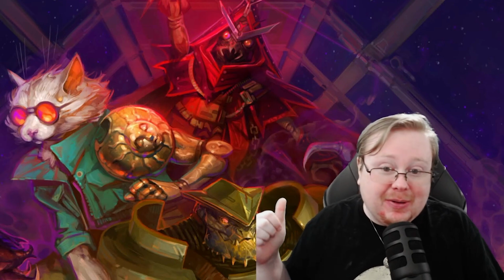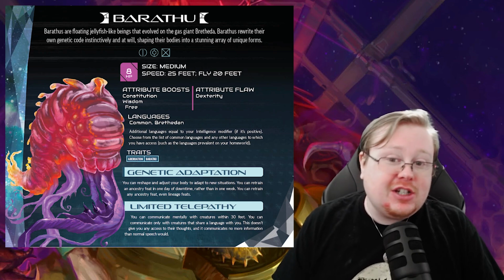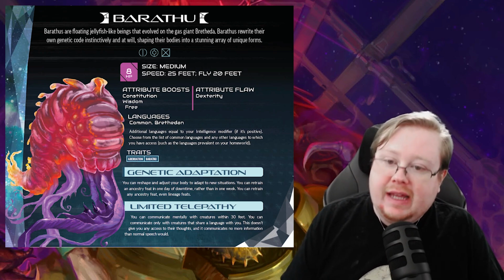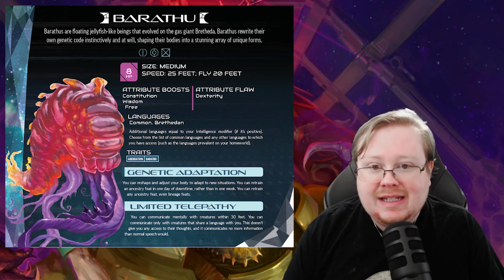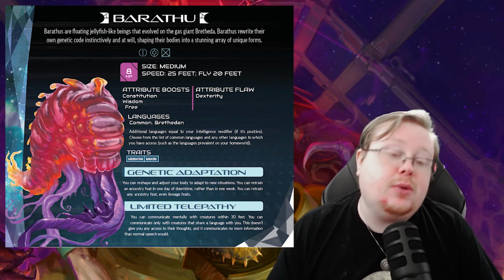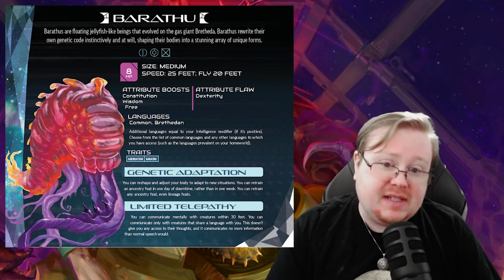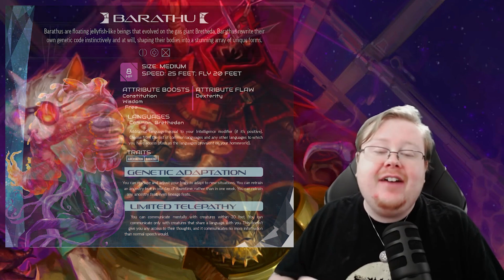The Barathu is a really good example. You get to play just a flying jellyfish creature. Now, there was a little bit of a misprint in the original PDF. The Barathu do not have a 20 land speed and 25 fly speed. They have a 5 land speed and a 20 fly speed, which is crazy. So we just have ancestries that have flight out the gate, and a 20-foot flight at that, which is pretty substantial.